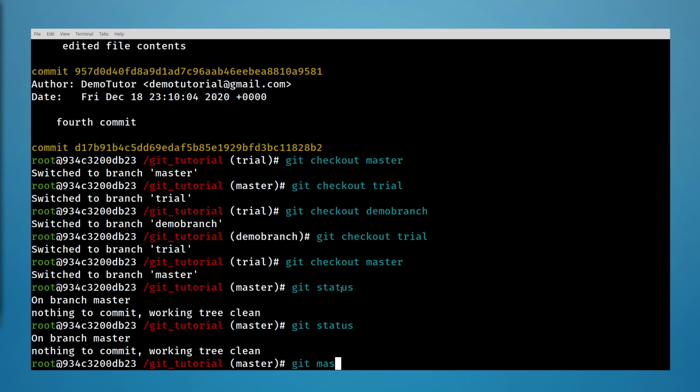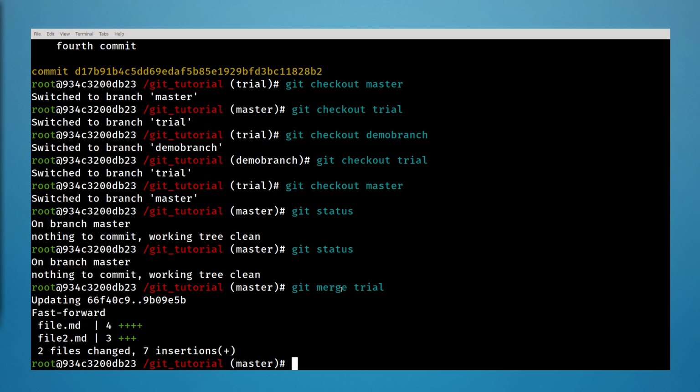For that we type git merge and the name of the branch, which is trial, and it says okay. So this is called a fast forward merge. So we are updating the changes from trial into master.